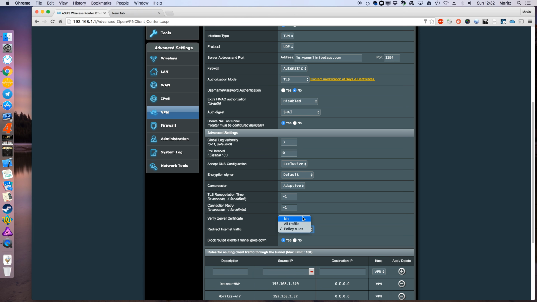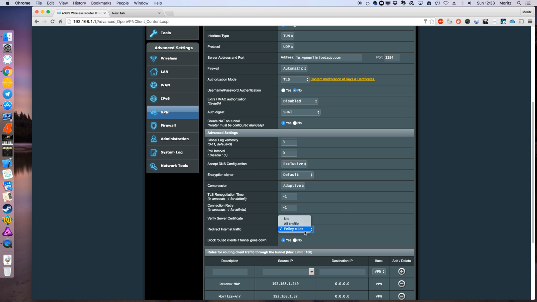So if the VPN provider says this traffic should be routed through the VPN and this shouldn't be, you will use their settings on that. You won't provide your own settings for routing. If you select all traffic, just all traffic gets routed. You override the settings that your VPN provider usually has, and you route all traffic.